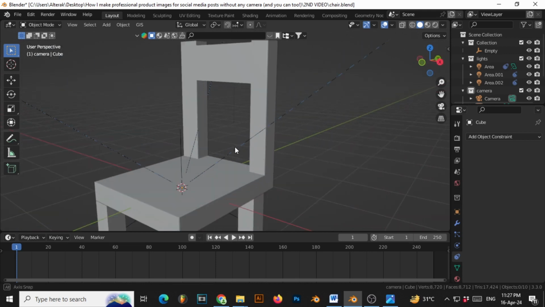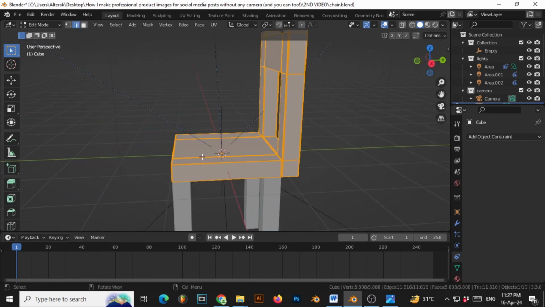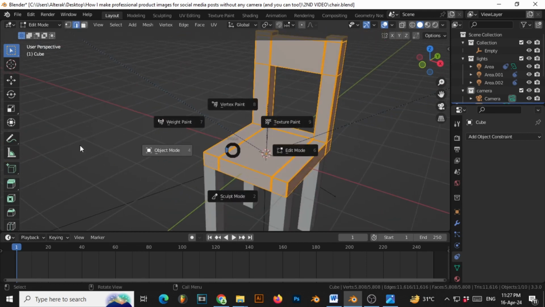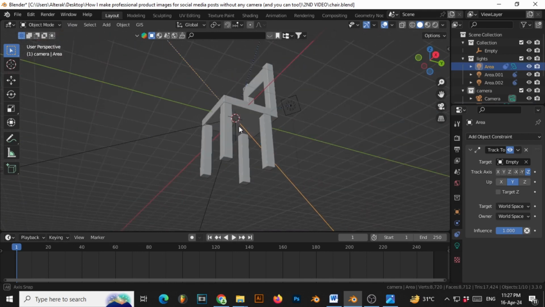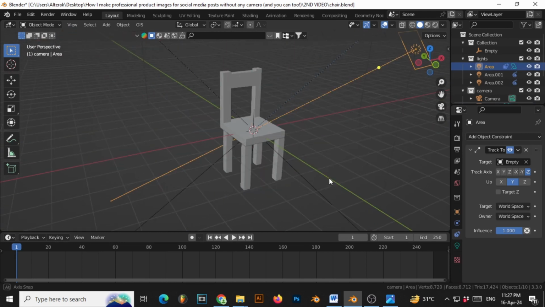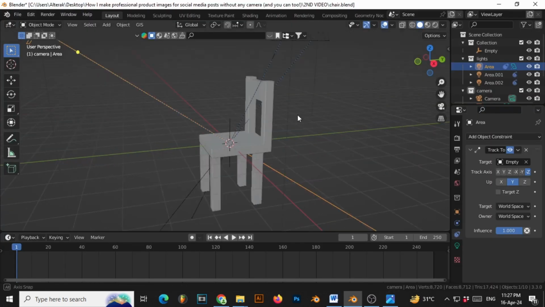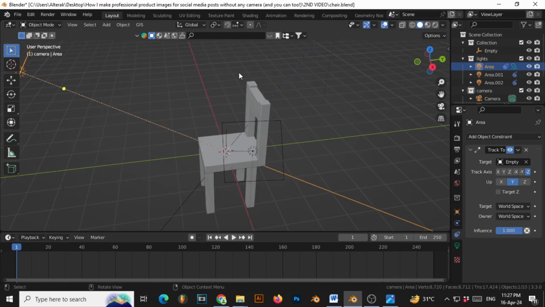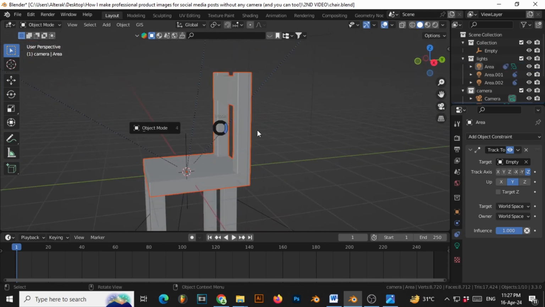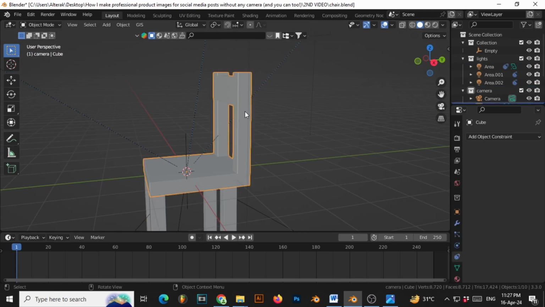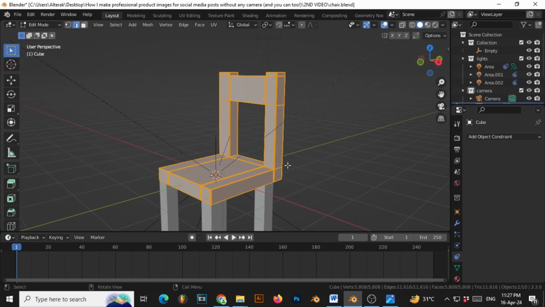So this is how you model things. You can do a lot of things. There are a lot of different things you need to consider, but I just made a basic chair, which is probably looking even worse than this. You can do a lot of different things to make it better. For example, if you go in this and you can select all of this.